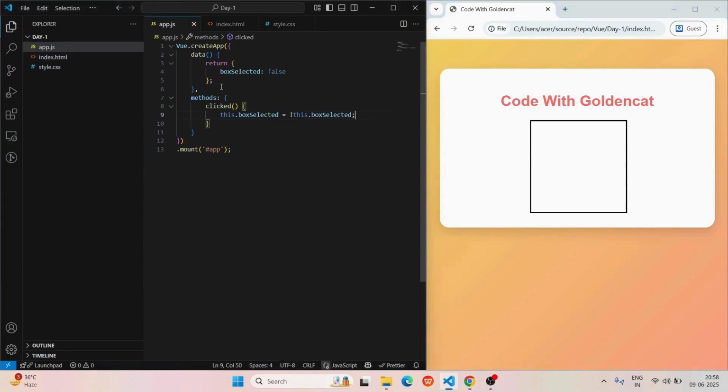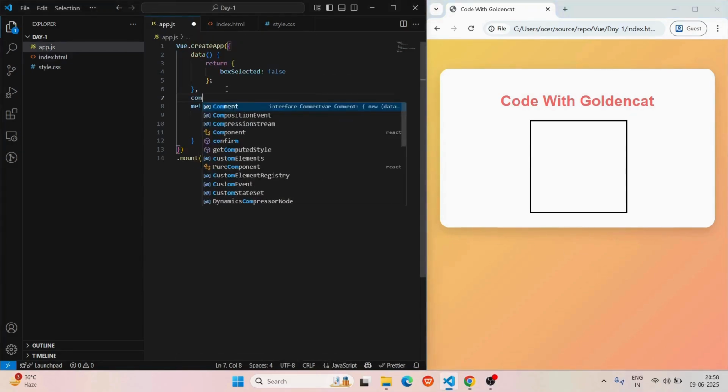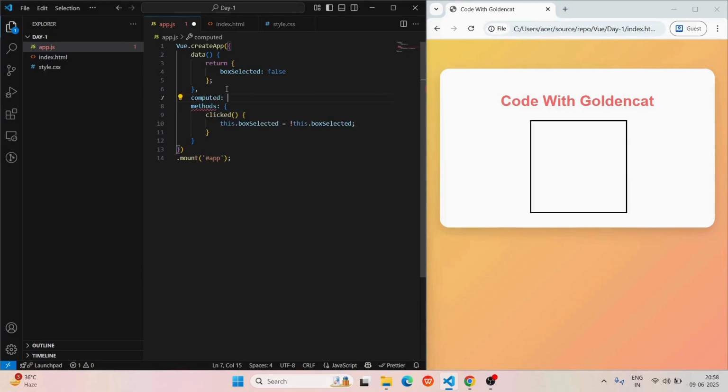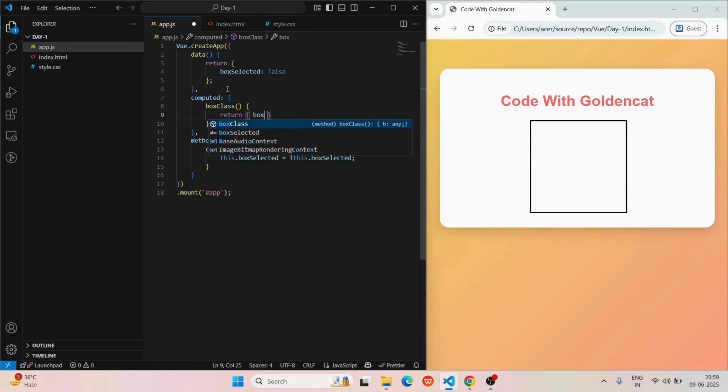So for that, we'll go to our app.js and then create a computed property, and we'll type it as boxClass, which would return an object that says box, and what was the name of it? boxSelected class, and it would be set to true or false based on boxSelected.